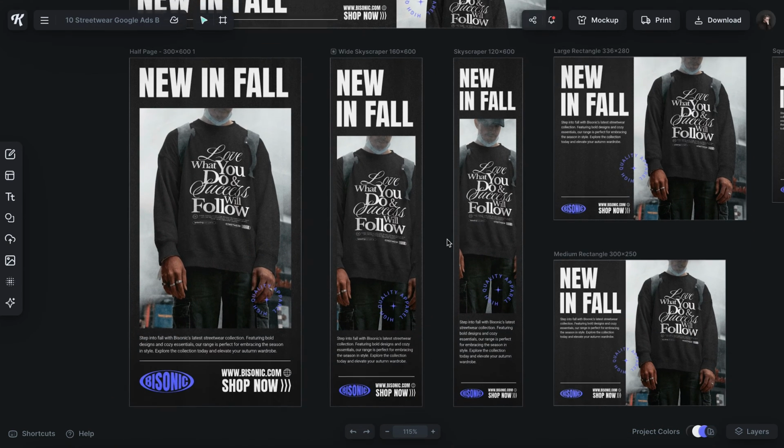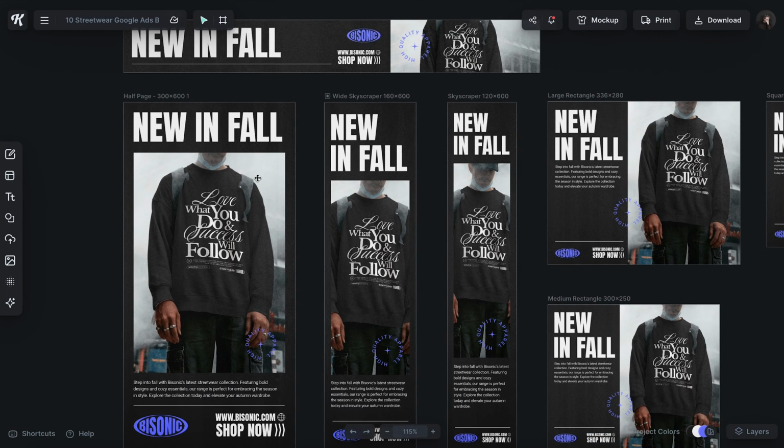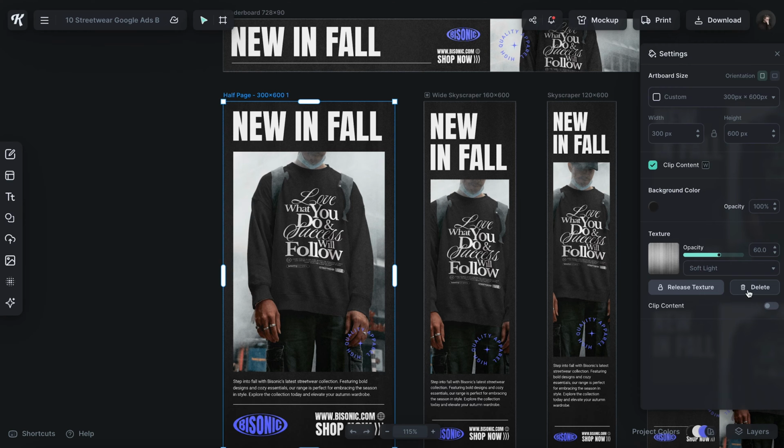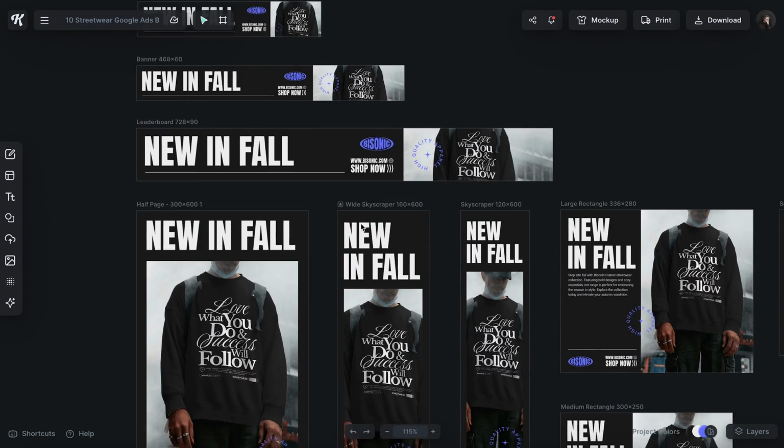So the first thing that I need to do here, obviously, is get my product photo in these ads. This is not what I'm selling. I need to get what I'm selling in here. The other thing I want to do is get rid of these textures. Just a preference thing, so I've removed all of those textures.